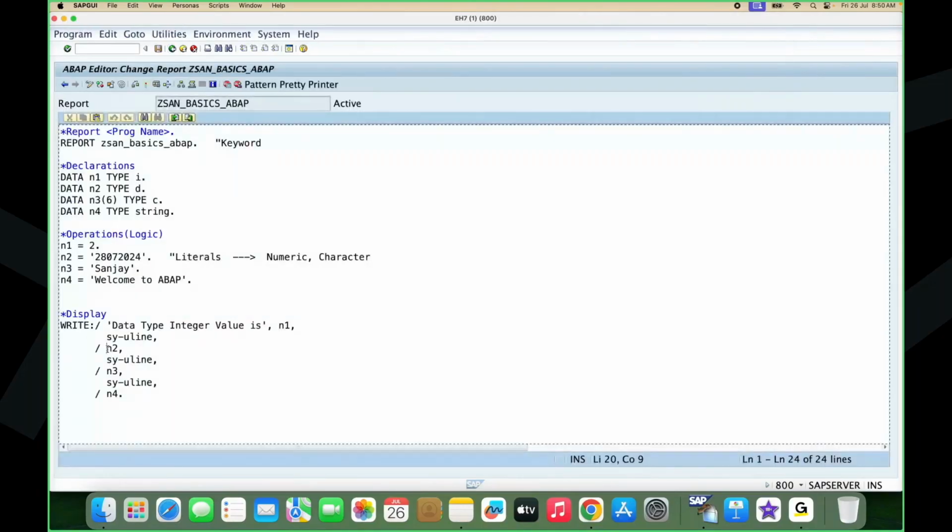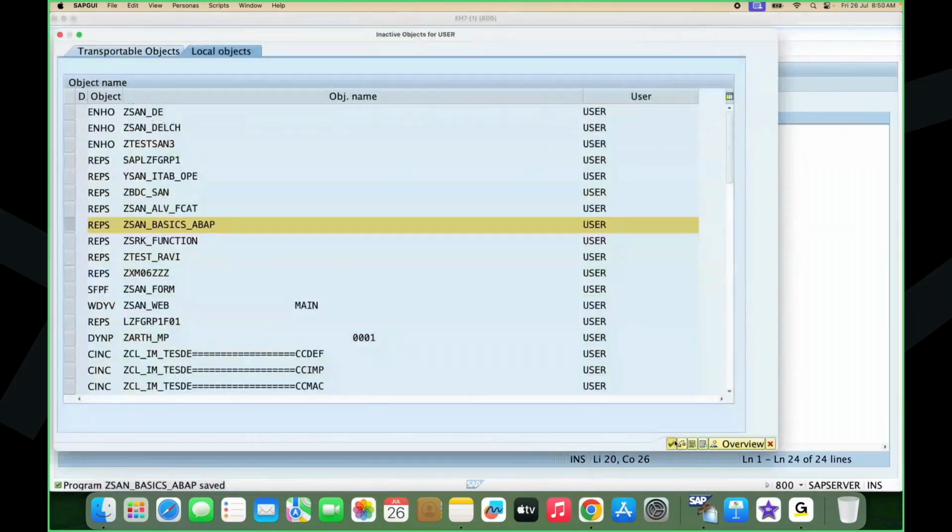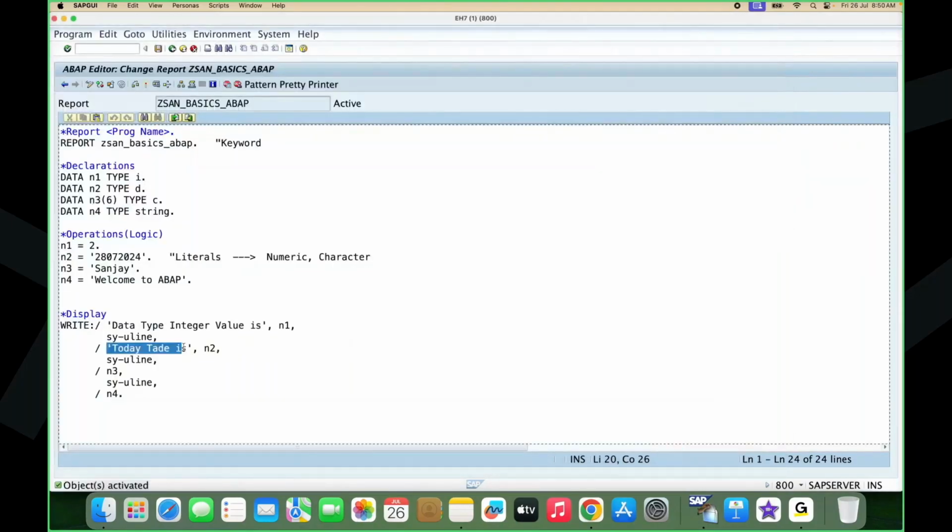And for this, if you want to write today date is N2. So here, whatever you write in between quotes is a character literal. Character literal is also a data object. So when you use a data object, you have to use a comma. So N2 is a data object and this one is also a data object. So write is a keyword which is used to display data object information into output of type variable.